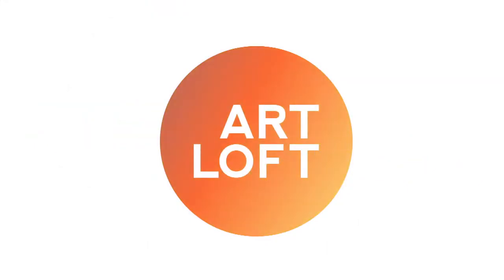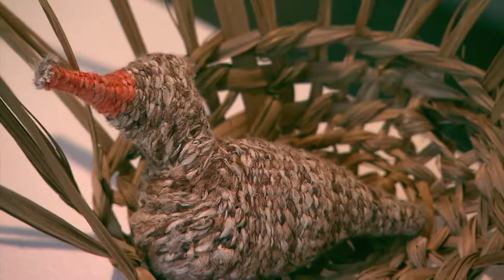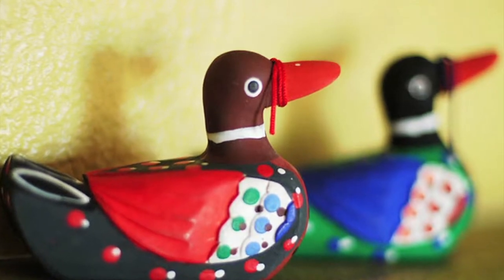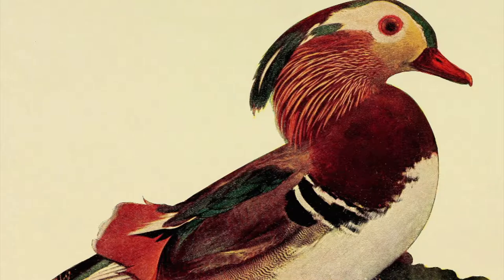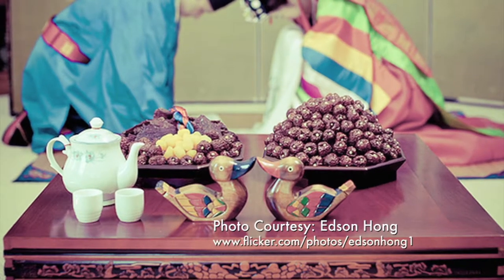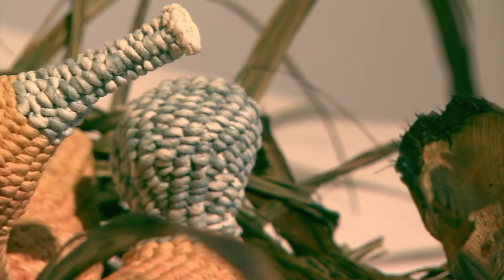A Korean tradition that wishes newlyweds prosperity, wealth, and a long life together inspires artist Amy Lee. In Korea, there's a tradition when people get married that one of the very common gifts they receive is pairs of wooden ducks — wedding ducks. They're carved and painted beautiful colors to signify mandarin ducks, which are a species known to mate for life. Every household, every married couple has them. The Korean tradition of offering newlyweds wooden ducks dates back 2,000 years to a time when male suitors offered families live ducks in exchange for someone's hand in marriage. As a way of paying homage to this custom, Amy produced a series of mandarin ducks using another ancient Korean practice: paper making.